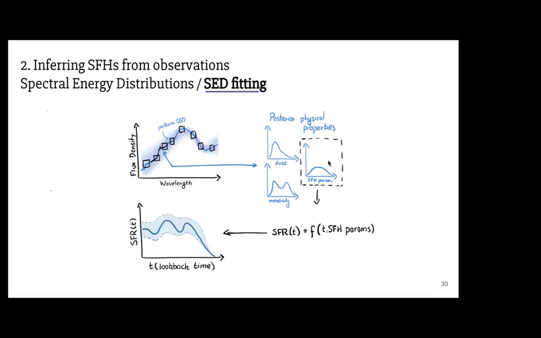And then once we have that, we can turn that into something like the star formation history or metallicity history or dust attenuation. I think this part is a bit more detailed, so I'm not going to go into that too much. Does this make sense overall to you folks? I know we've jumped from observations to the physics of galaxy spectra to the nitty-gritties of fitting, so it's a lot of different things.